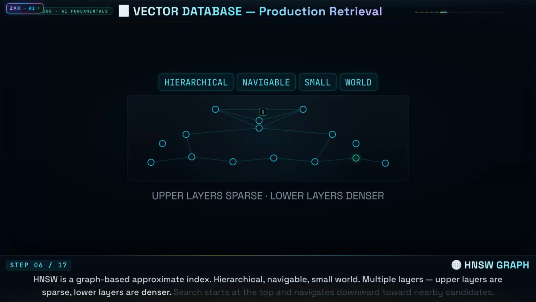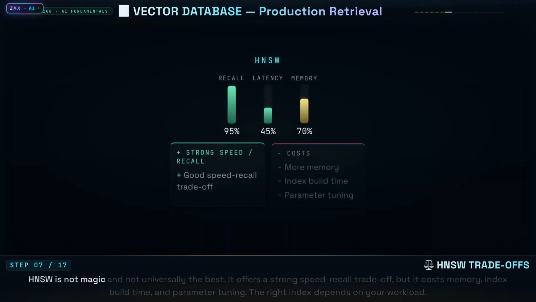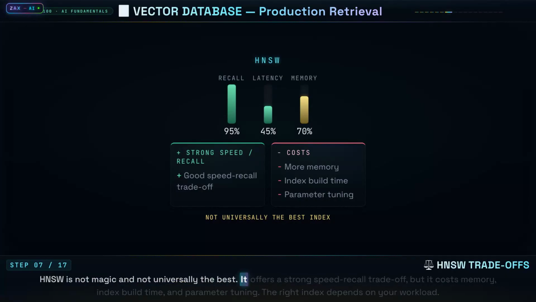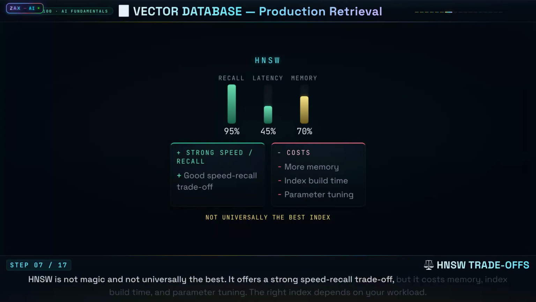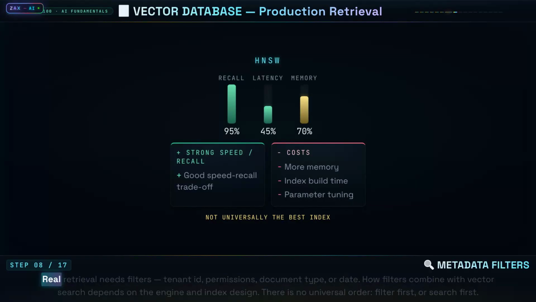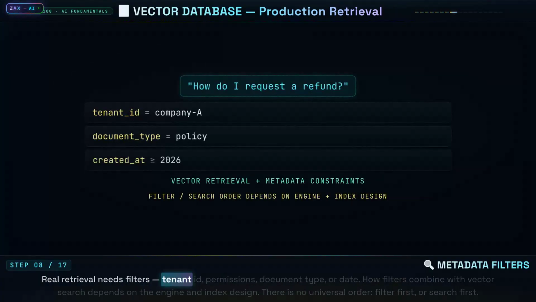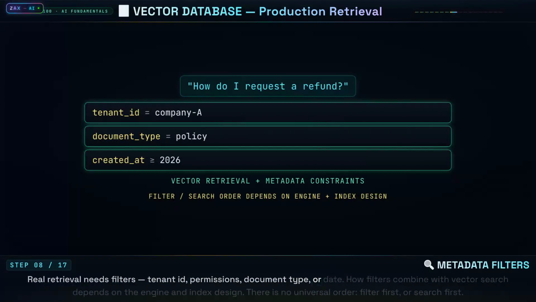First, chunking. Don't blindly put an entire document into the prompt. Split content into meaningful pieces so retrieval can find the information that actually answers the question. But don't assume one chunk size is universally correct. Chunks that are too small can lose context. Chunks that are too large can mix unrelated information. Test the strategy against your real queries.